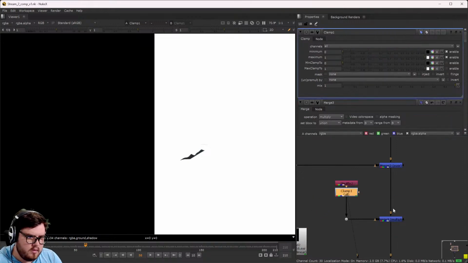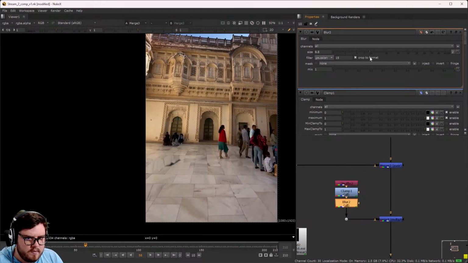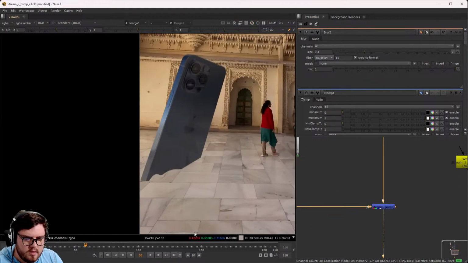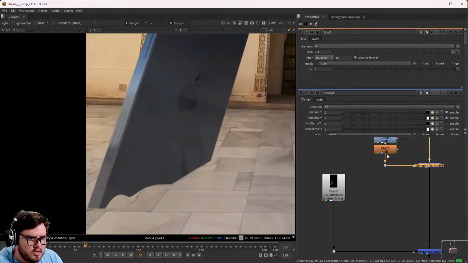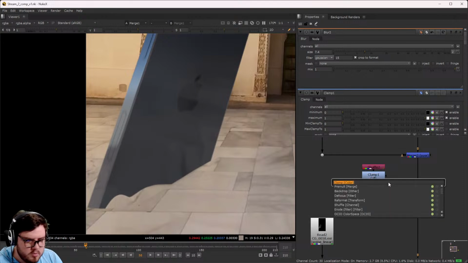Let's clamp this down. And maybe blur it. Okay, so that actually does add a little bit of ambient occlusion, which is what I was looking for.